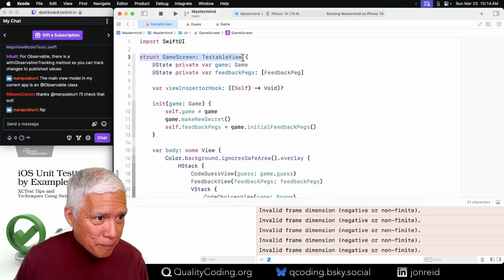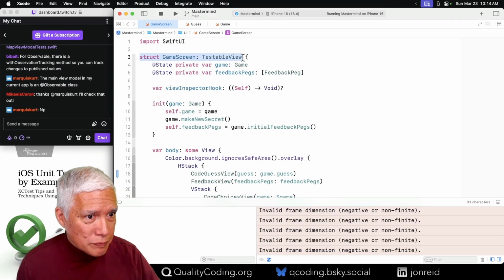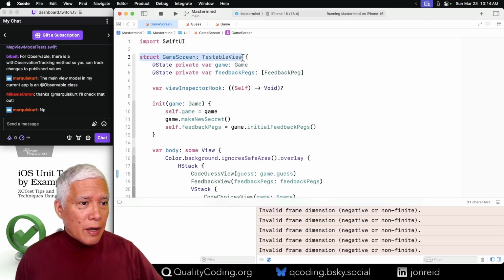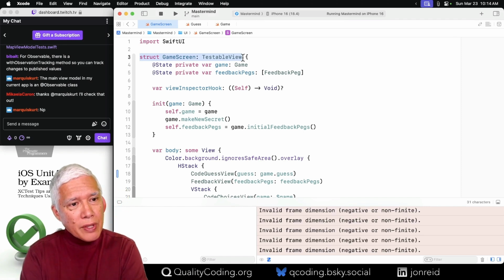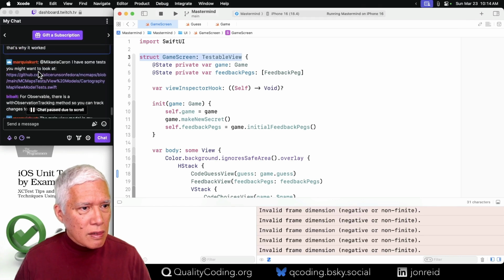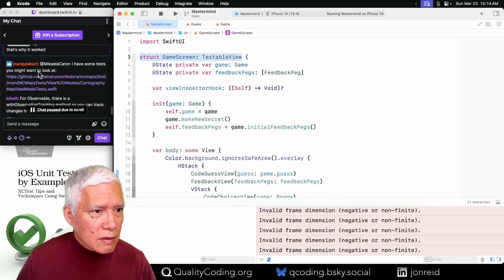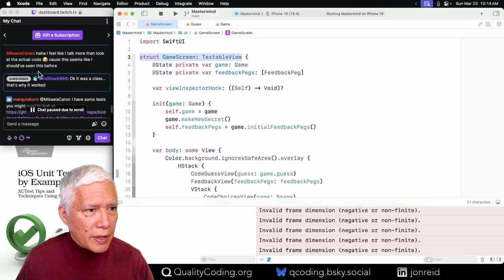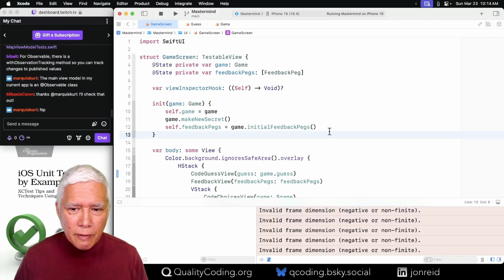Yeah, thank you, B-Bait. It seems that if you are using view models in any way, it is common to have it be an observable class. Cool. Thanks for helping each other out.